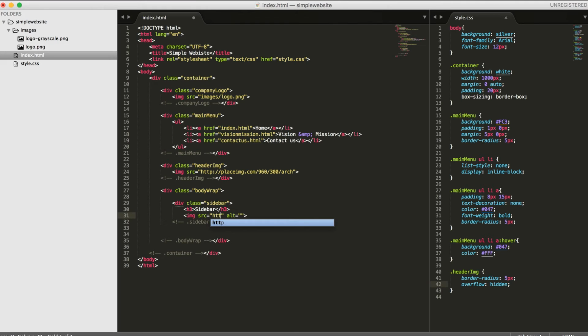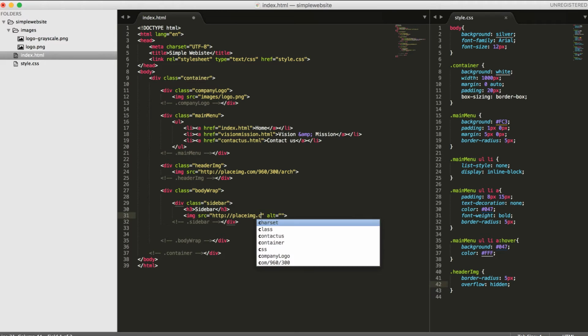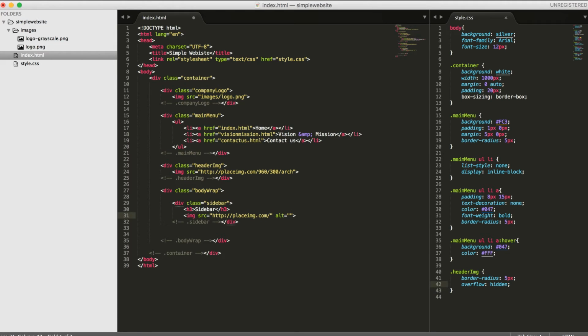So we'll say http colon slash slash placeimage.com slash, let's say 300 pixel width and 200 pixel height, and we can have maybe nature. Okay, and let's have a little break between.